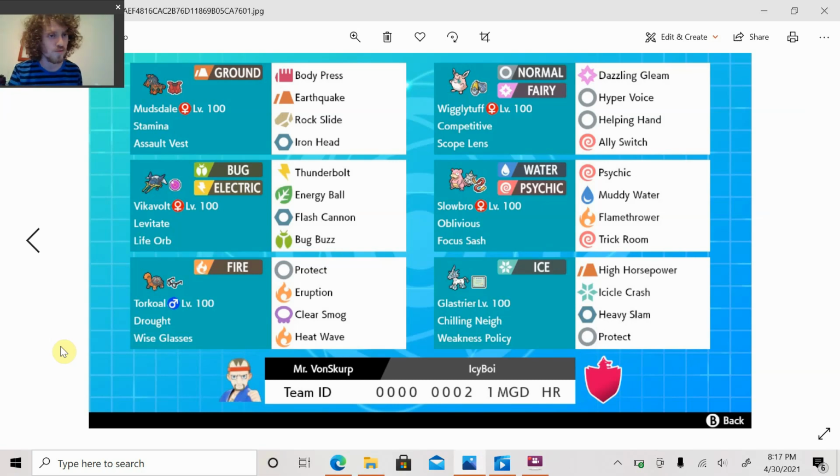If they Fake Out Slowbro, hopefully they don't double target it, and then you can Ally Switch next turn and actually try to bait them, because almost no one is actually going to double target Wigglytuff, and if they don't lead Fake Out, you can try to Ally Switch Trick Room, and it almost always works. And if you even want, you can go for something even more threatening, like a Glastrier Slowbro lead, and someone might be so threatened that they don't even want to double target Slowbro. So you can lead Torkoal Slowbro, you can lead Glastrier Slowbro, Vikavolt Slowbro.